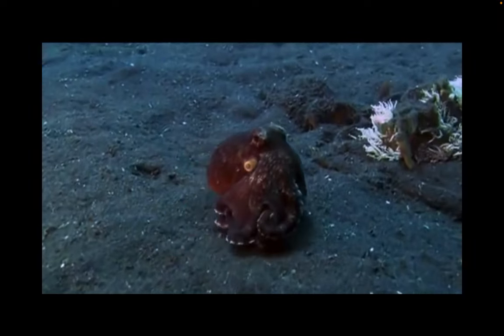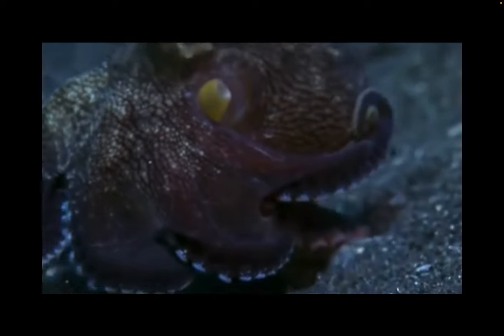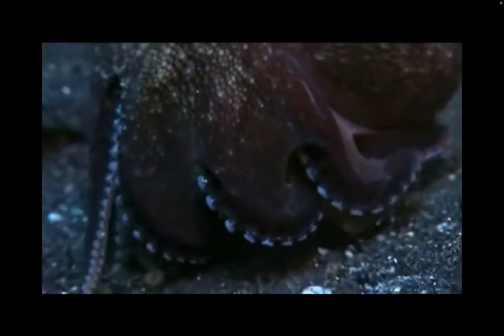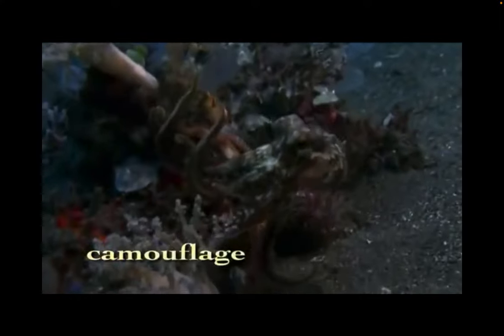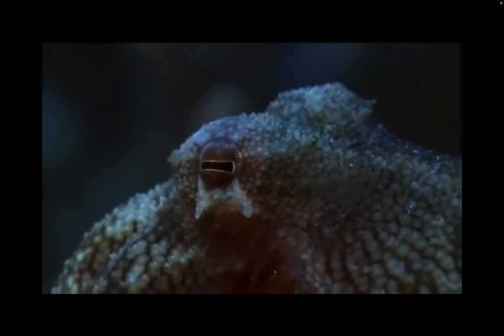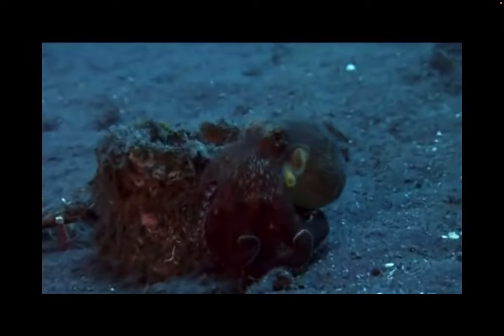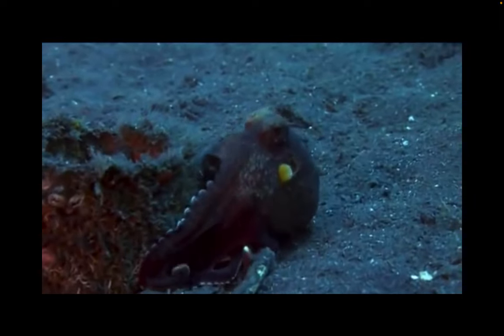Descended from swimming ancestors, octopuses return to live on the bottom. A tremendously risky move for an animal without a protective shell. To survive there, the octopus made dramatic changes to the mollusk body plan. One way is the miracle of camouflage. The octopus can change color and texture in an instant. For the mollusk without a shell, nature invented the ultimate skin.